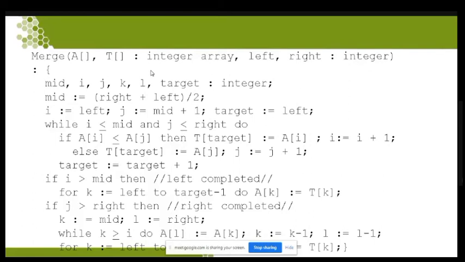Okay, so this process will go on. If you get the I value greater than mid, then you can understand that the left sublist has been completely sorted. If J is greater than the right value, then we can understand that the right sublist has been completely sorted. So now again you go for the two sublists which have been provided after your merge process.